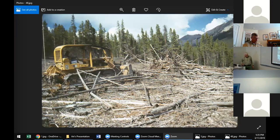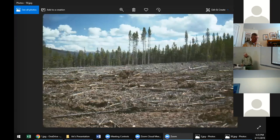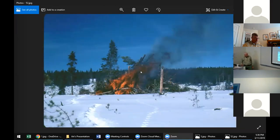So we got a dozer in there and machine piled. It was more of a spot machine piling. We didn't need to treat the entire area. You can see how down below we got mineral soil exposed. But we don't have to treat the entire area because there's areas out here that there's not all that much woody debris, and we did get the soil disturbance during the harvest. But we got the bulk of the volume out of the way. Okay, then we can come in when safe in wintertime, unlike summertime, nighttime burns, and we can burn the piles.